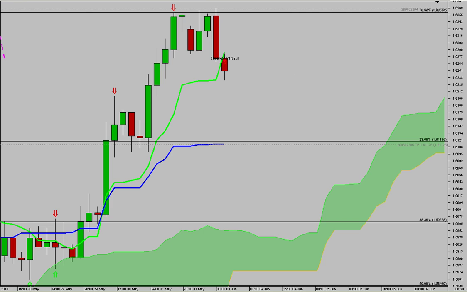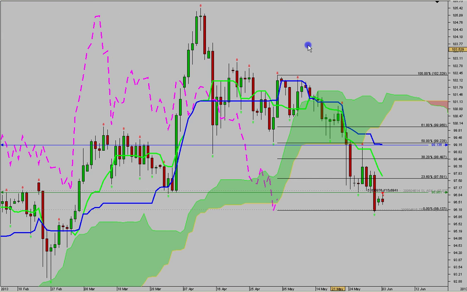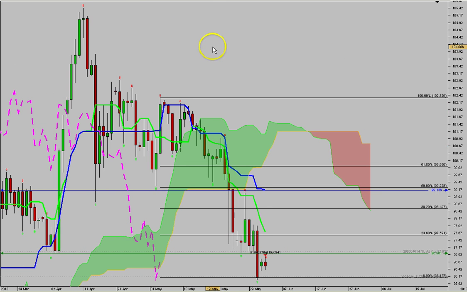Let's go to the Aussie yen. That's the other pair I'm in. This is the daily time frame. We saw this chart last week on my close of the week, and it looks almost like the New Zealand dollar yen. The yen is a little bit behind this, and I'll show you that because that's what I'm ultimately waiting for on that too. Now you can see here price came down.